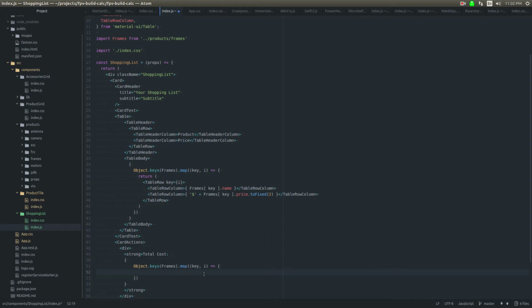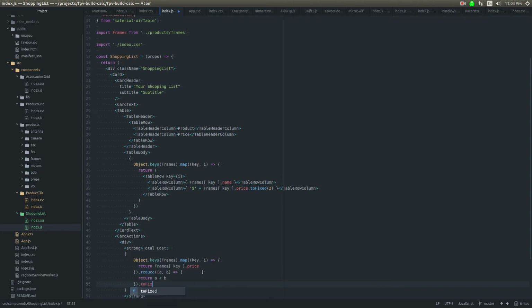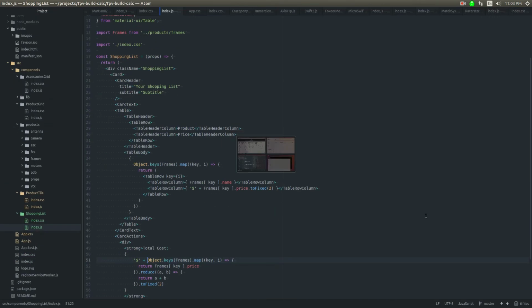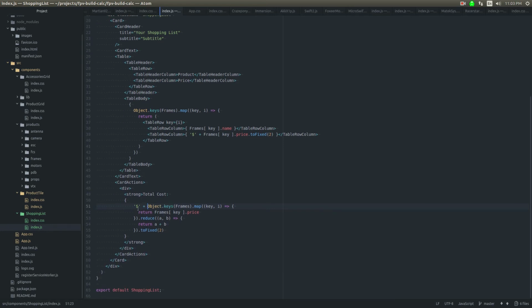And what I will do is say map, and I'll return frames key dot price, and then I will reduce that, and then I'll just return A plus B, and then I'll say toFixed 2, plus the dollar sign. All right, $442.